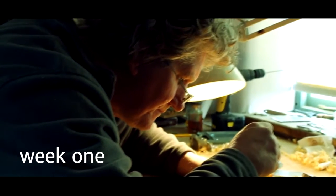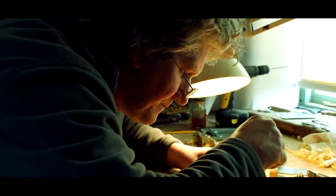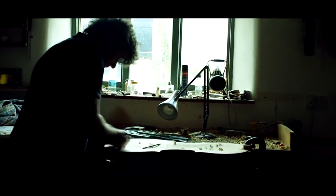We've both been making instruments for 30 years, and it's exciting doing a new project. It's only the second time we've worked together, and so far very good.